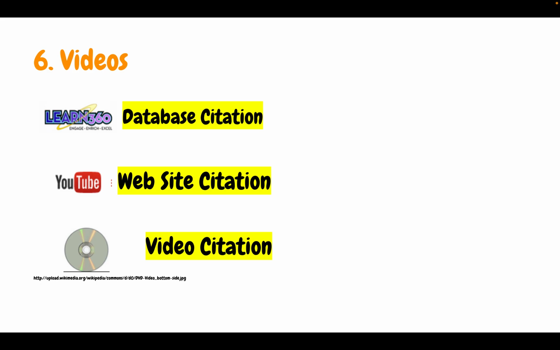A sixth type of source is a video, and they're available in many different formats. We have our Learn 360 database, and that would get a database note sheet and a database citation. And there are also videos that can be accessed on YouTube, or there might be videos embedded within a website like the New York Times. Those would get website citations. However, just like with the free web, if you're going to use YouTube, once again, check with us before you take any notes from a video, because anybody can upload a video to YouTube, and that doesn't necessarily mean that the information is going to be trustworthy.